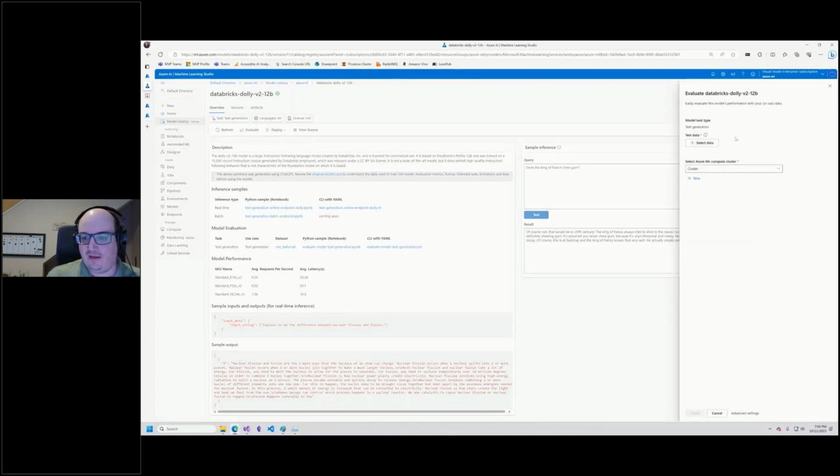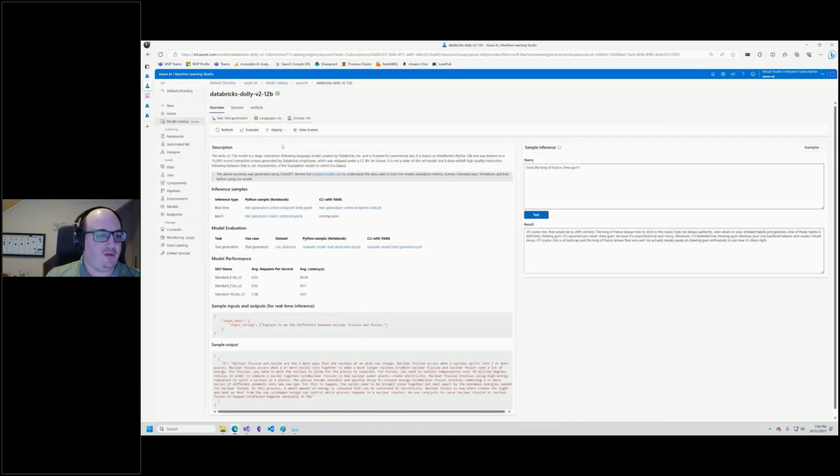You can evaluate these models by giving it a data set. So we can say, hey, here's a bunch of inputs we've had from the user, generate a bunch of responses for these, and we'll evaluate how well they worked. If we really like this model, I can deploy it as a real-time endpoint, and now it's hosted out there, and I'm able to get responses from it basically by calling an API endpoint on an Azure Container Instance or Azure Kubernetes Service. Pretty cool stuff. And that's getting me back into how Machine Learning Studio has been used historically, where you train a model and then you deploy the model. Well, this is a pre-trained model.